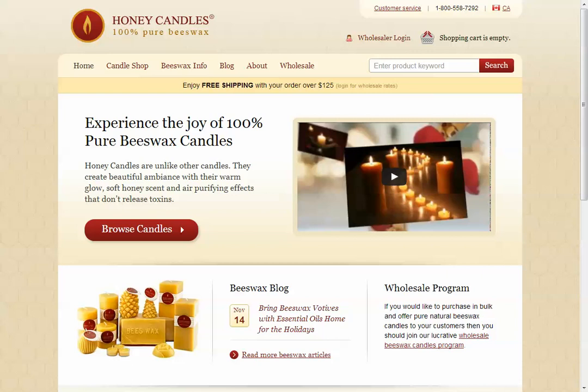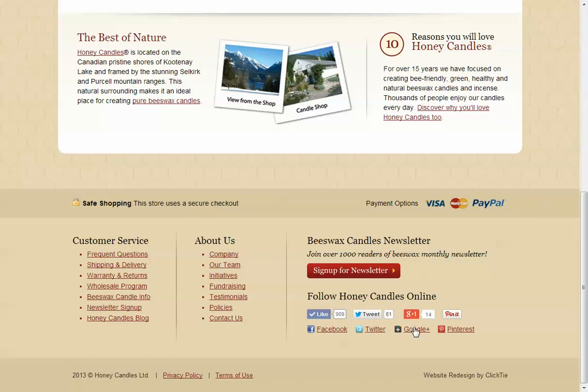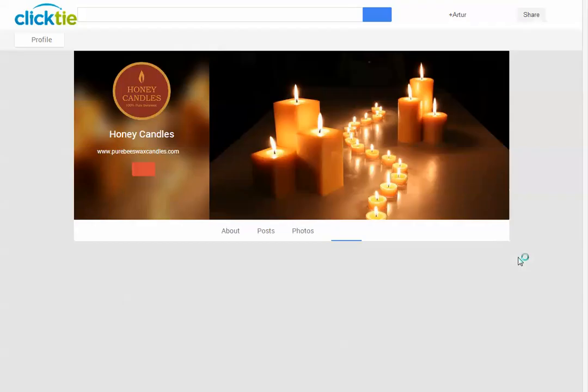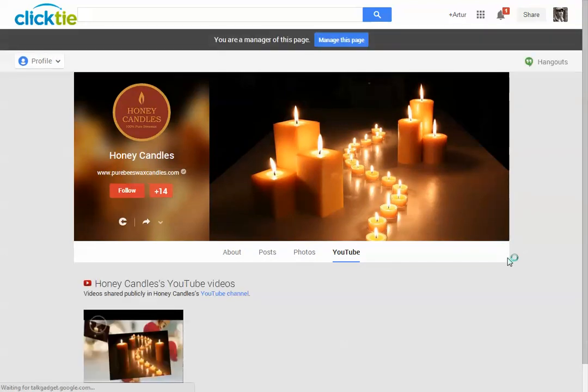Today we're going to learn how to update our Google Plus page. To get started, let's go to our website, and we have a link to our Google Plus page over here, so we can navigate through this link to keep it simple. When you get to the Google Plus page, you'll see they have this new layout with the picture on the right and our logo on the left, and I think it looks much better than before.